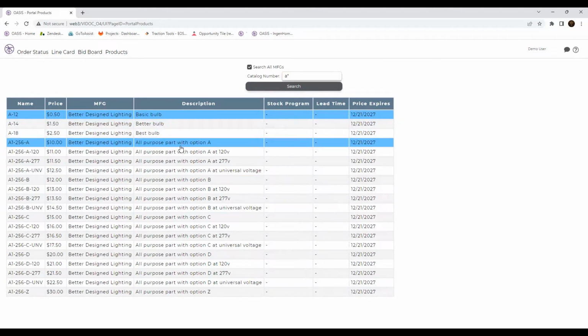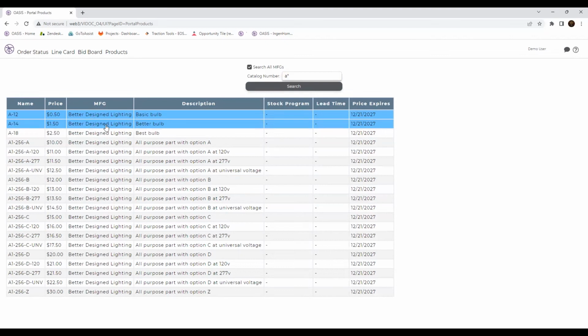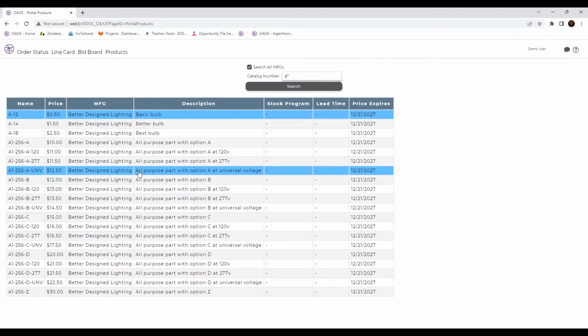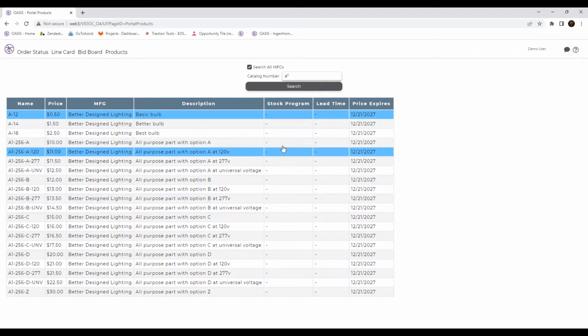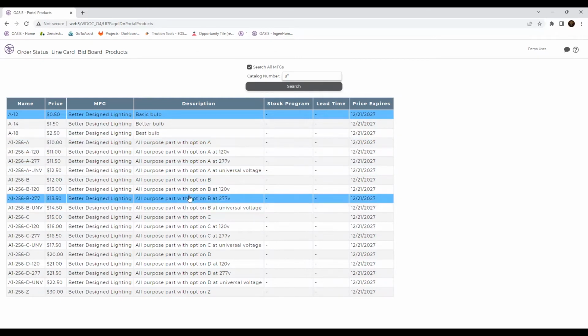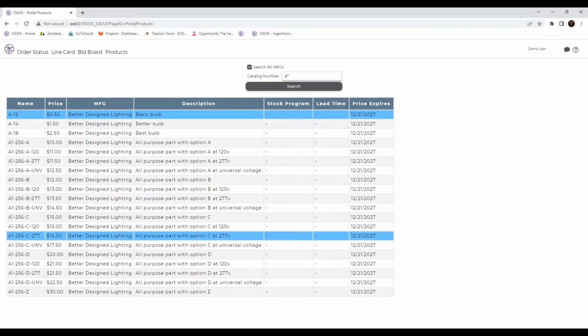There's no further information for them to glean from this, however. You can't open the part to another window. It just gives them the basic information, including any stocking program or any lead time entered in so far.